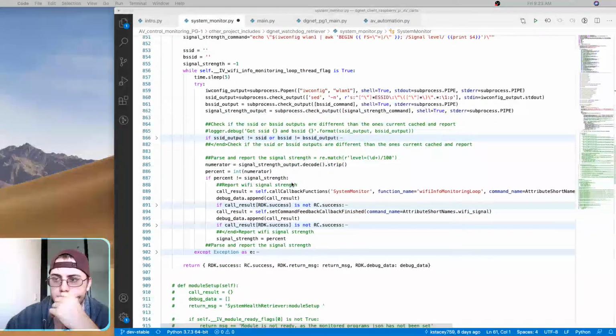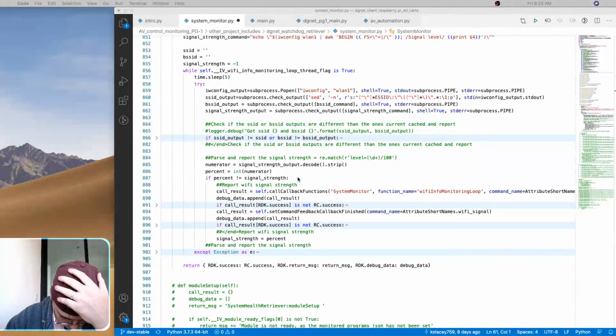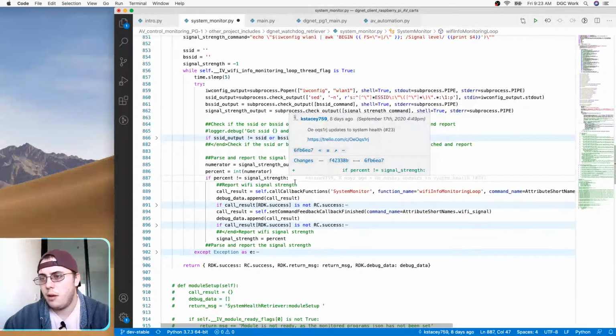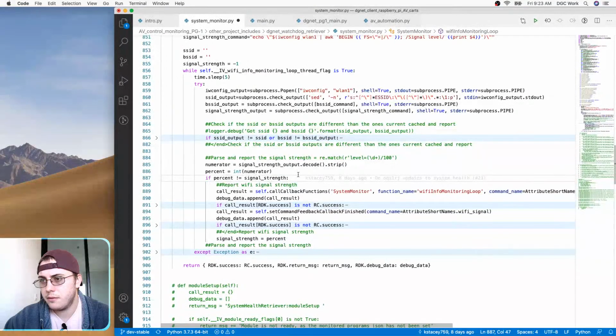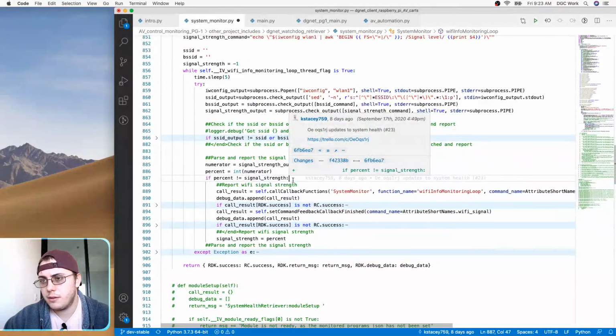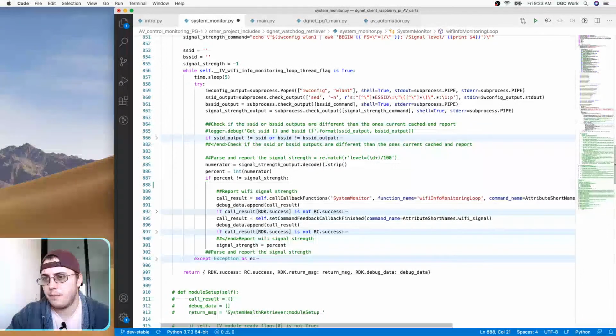We want to say that the percent is not equal to signal strength. I mean, we only want to do all of this if the percent and the signal strength are at a difference of 10. So that should be pretty easy. We'll just say another if. How could we do this?